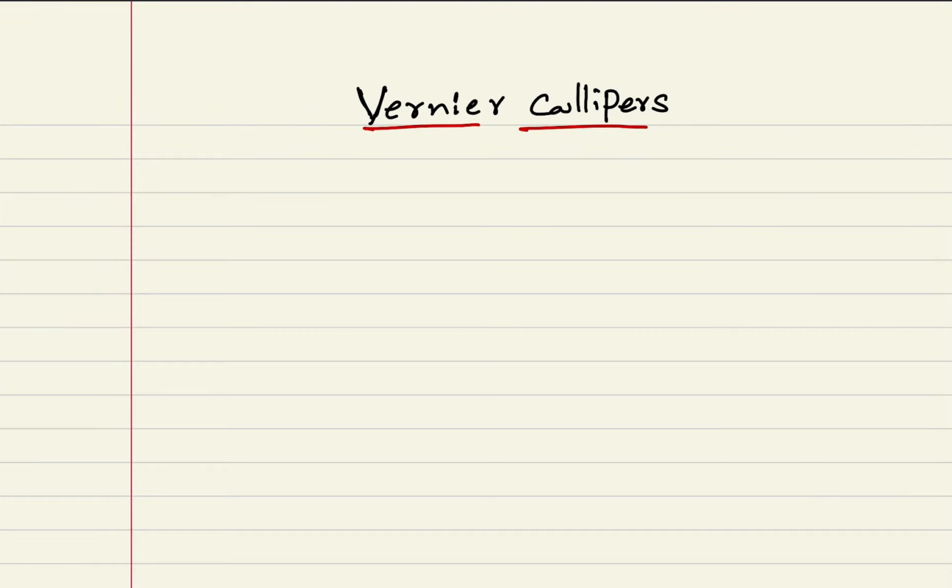Hi everyone. Now I am going to discuss the vernier calipers. This is my lecture number 6 from units, measurement and dimensions. In this vernier calipers lecture, I will explain what the least count of the vernier scale is, similarly the least count of the main scale, how to take the errors, positive zero error and negative zero error, and how to take the reading of vernier calipers. I will also explain a few problems related to vernier calipers asked in JEE Mains as well as JEE Advanced.